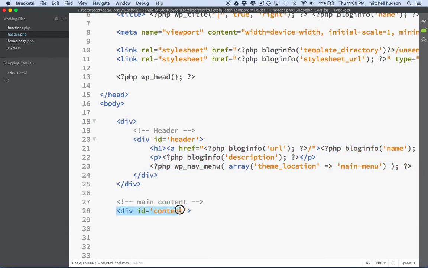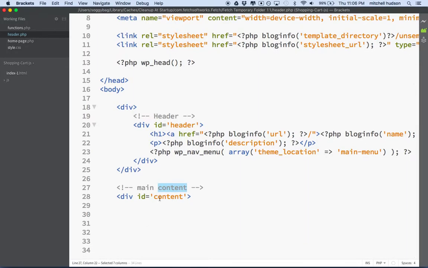This ID that is the content here, this is the main content. So this tag opens here, but it doesn't close until the footer. So all of the content of the page will be inside this. So even though this doesn't close here, don't worry about it because it closes in the footer, in footer PHP, okay?